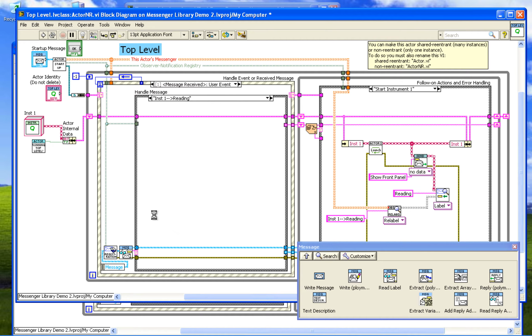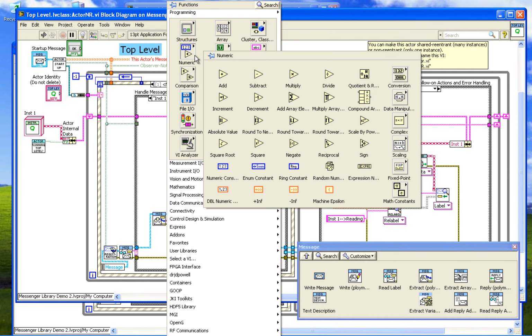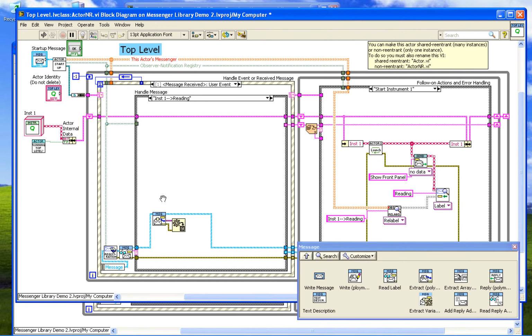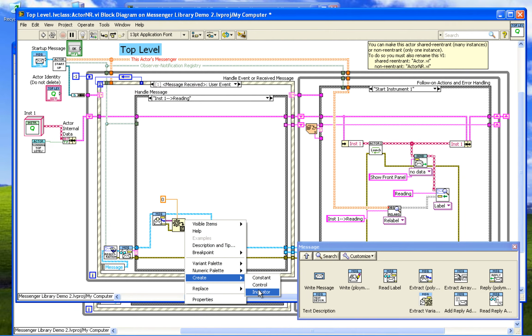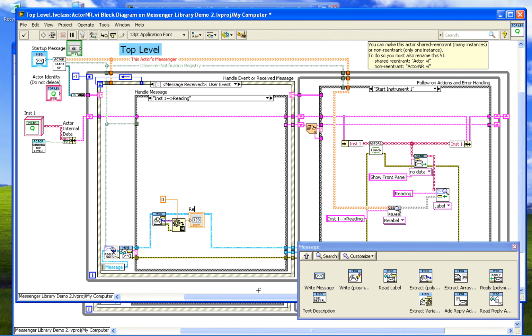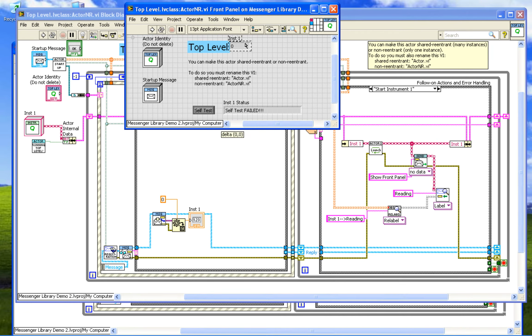This makes it slightly faster to code. To variant, and the reading is a double. And create indicator, instrument 1. See if that works.